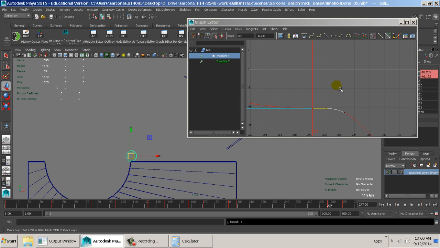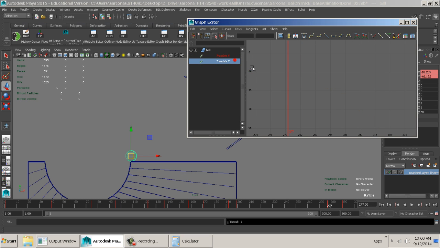Okay, now my translate Y is also affecting this. That's why it doesn't look right yet. So for translate Y, we'll make this spline, we'll make this smooth. There we go. Give myself some more frames.